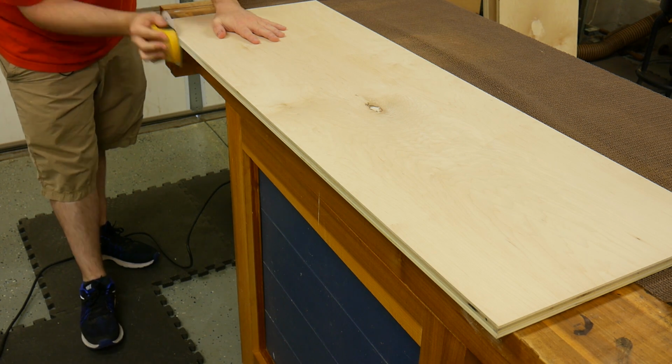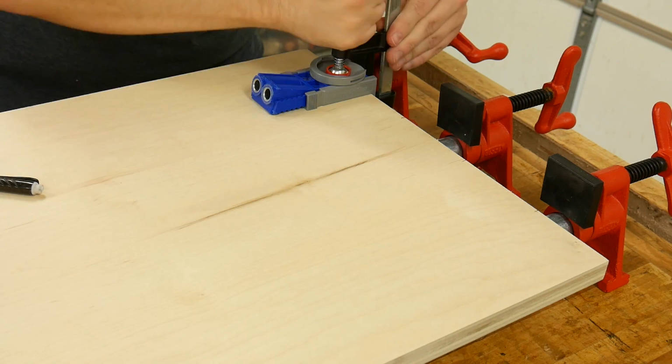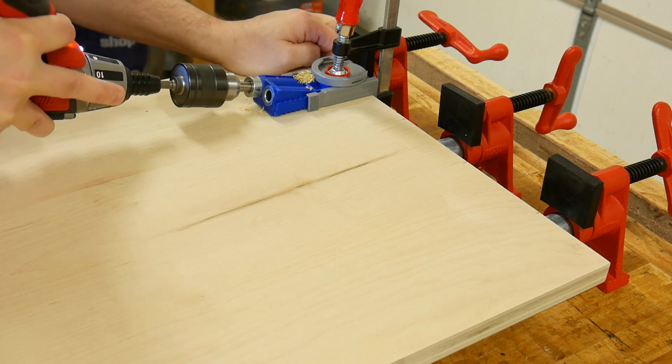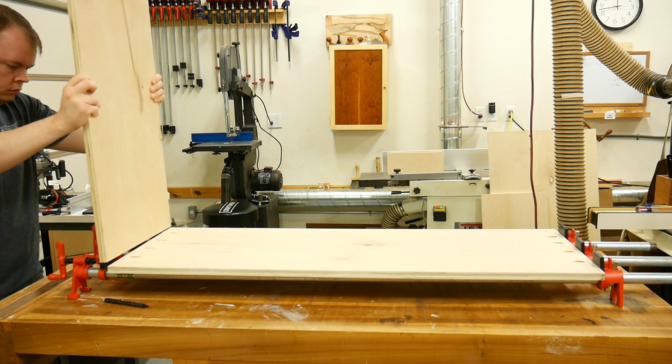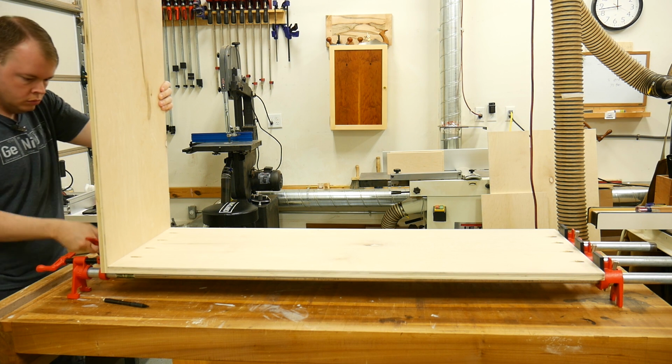To join all of the parts in this project, I will be using the Kreg pocket hole jig. It's a fast and secure way to assemble the table and the drawers. I begin by drilling 4 holes on each end of the top and the middle panels. To help hold the legs vertically, I placed the pieces in pipe clamps and clamped them in place.